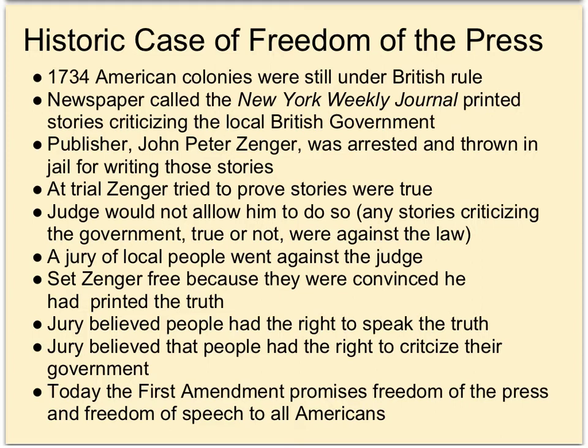At trial, Zenger tried to prove the stories were true. The judge would not allow him to do so. Any stories criticizing the government, true or not, were against the law. A jury of local people went against the judge and set Zenger free because they were convinced he had printed the truth. The jury believed people had the right to speak the truth. The jury also believed that people had the right to criticize their government. Today, the First Amendment promises freedom of the press and freedom of speech to all Americans.